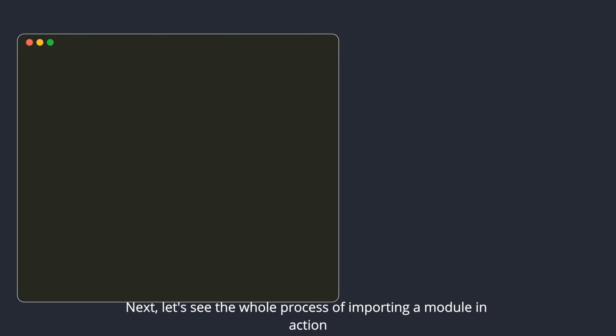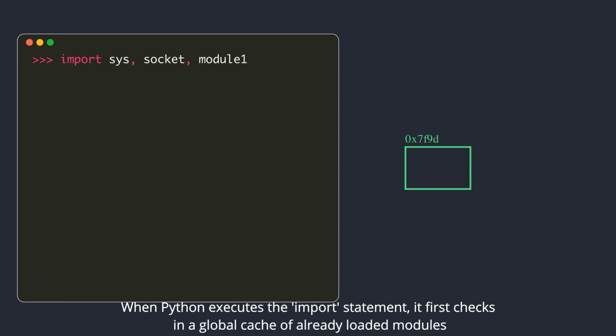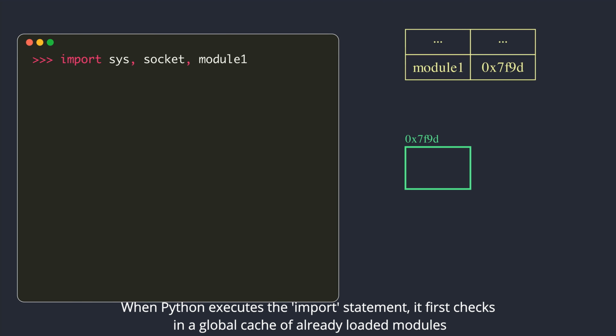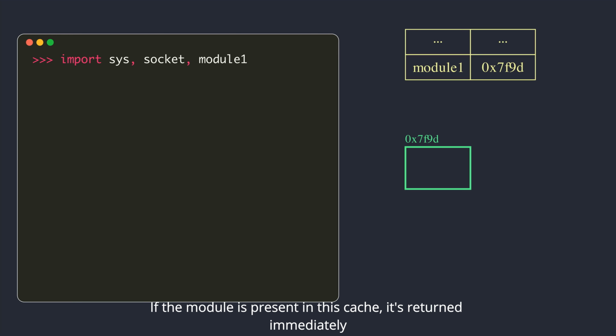Next, let's see the whole process of importing a module in action. When Python executes the import statement, it first checks in a global cache of already loaded modules. This cache is just a dictionary with the module name as keys and module object as values. If the module is present in this cache, it's returned immediately.